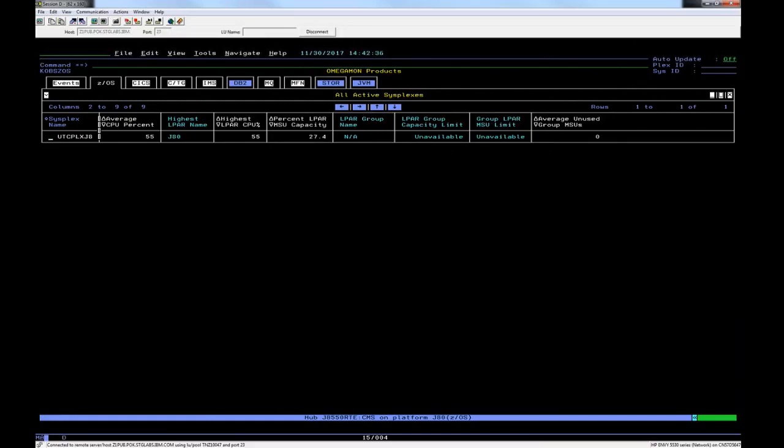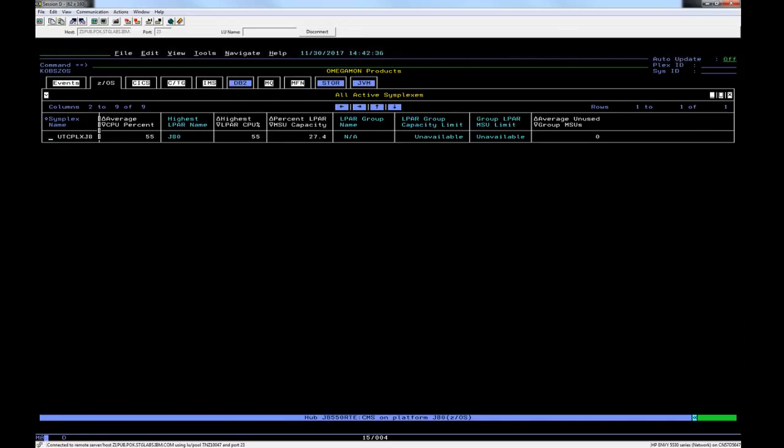So anyway, getting into the navigation, here we're looking at all the active Sysplexes running in the enterprise. I'm going to use two different enterprises today. One is a performance and evaluation test system in Poughkeepsie, New York, and the other is a demo system that we use for our own purposes. I'm starting out on the performance evaluation test system, and if I can draw your attention to the first column, there's one Sysplex running on this enterprise. In fact, there's only one LPAR running in the Sysplex, but for demonstration purposes, it will suffice.